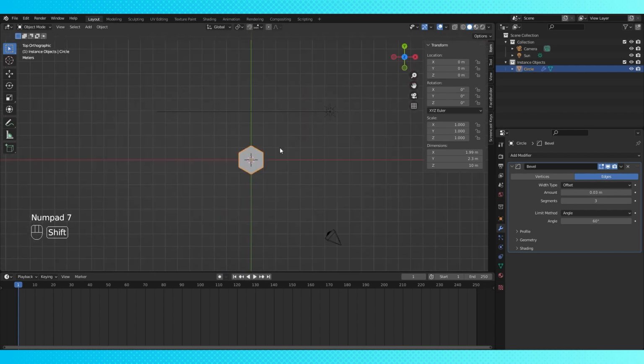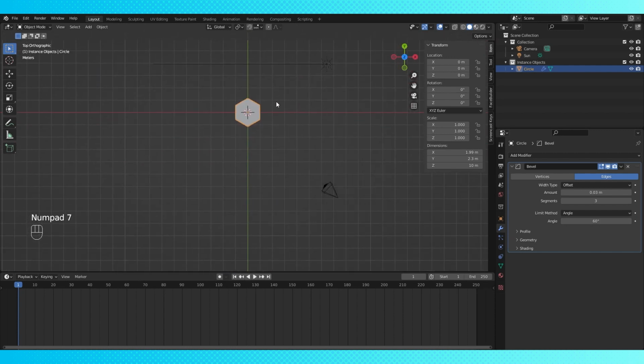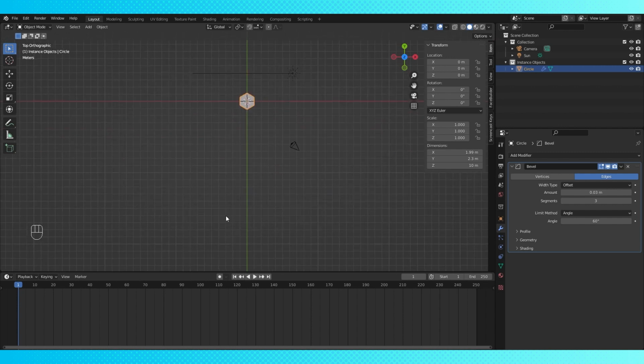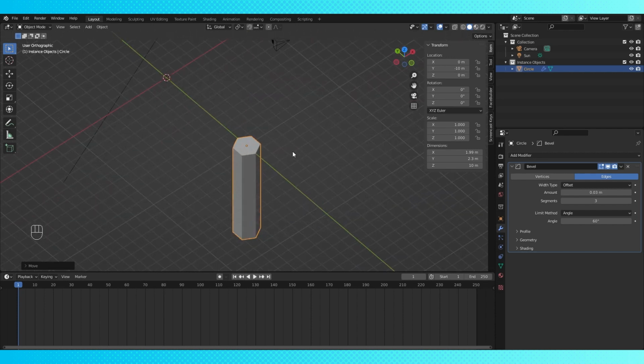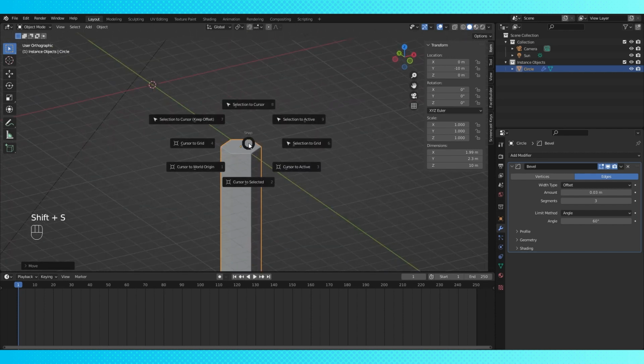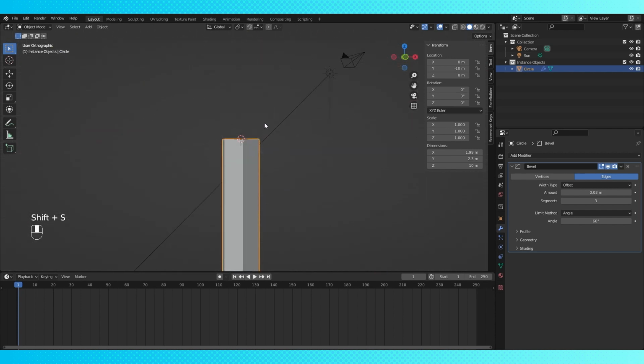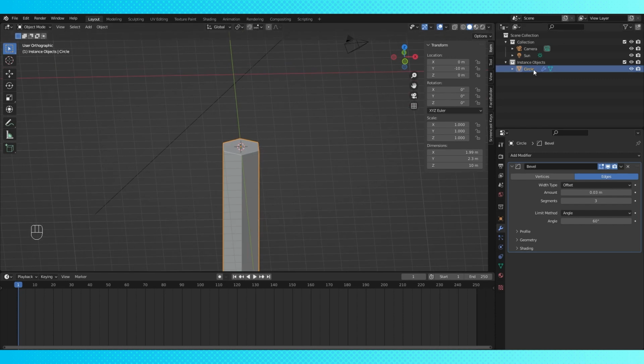I'm eventually going to build the hex world at 0, 0, so I'm going to move my objects away from the center of the scene. Make sure to move it in object mode so that our object origin, this orange dot, moves with the object. Now use Shift S to move the cursor to selected. Name this object, I'm going to call it hex, and let's make the grass object.